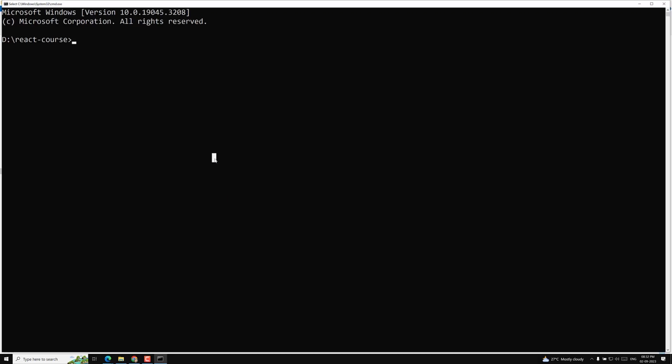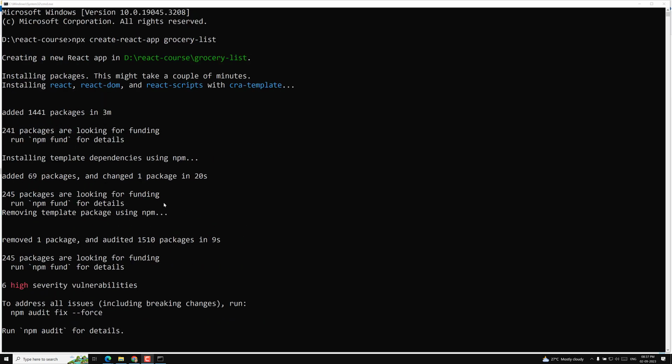Here we will run npx create-react-app, and at the time of this recording the create-react-app version is 5. Here we will write grocery-list. It is just a small example, and we'll try to learn some new concepts in this project. It will take a couple of minutes to create the project, so let it create.